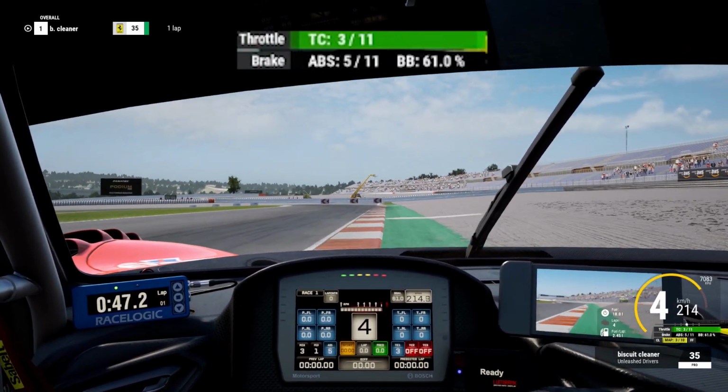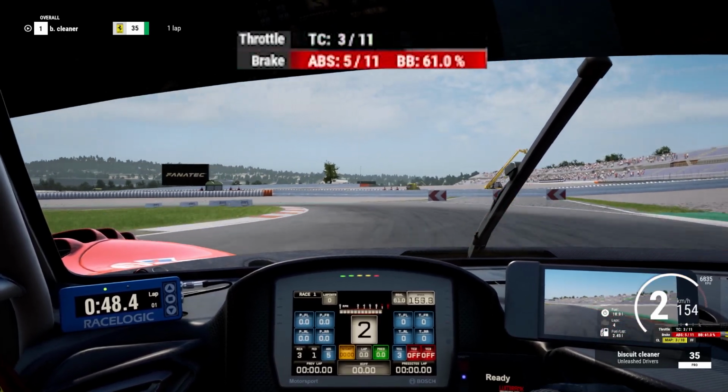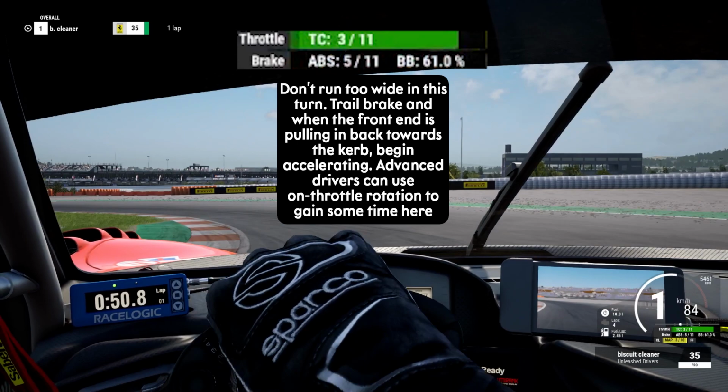Nice entry line. And then we brake just before this white line. And notice in this turn how it goes downhill, so we're going to have a little bit less grip, so we want to keep quite tight to the apex here. As you can see, bring it down to first gear, and then about mid-turn is where we want to get on throttle.